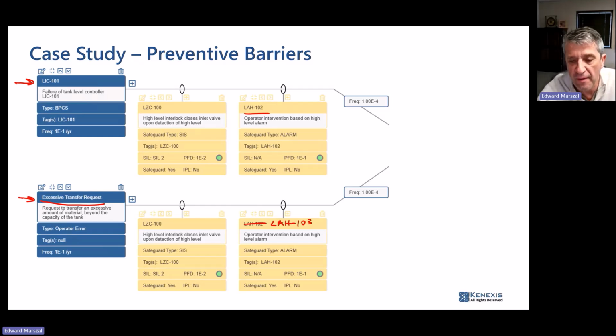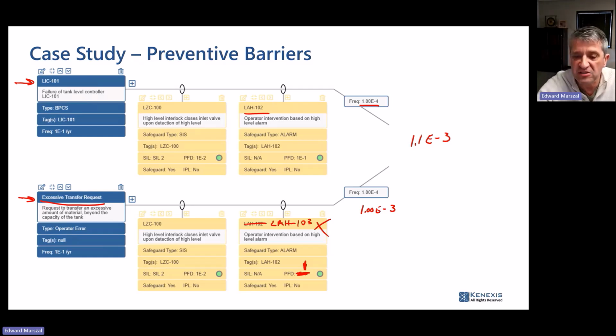Now, if LAH103 is taken out of service, then this PFD becomes 1. Now, this frequency is 1E-3, and this frequency remains 1E-4, so the outcome is going to be 1.1E-3 if I'm using separate devices to alarm.